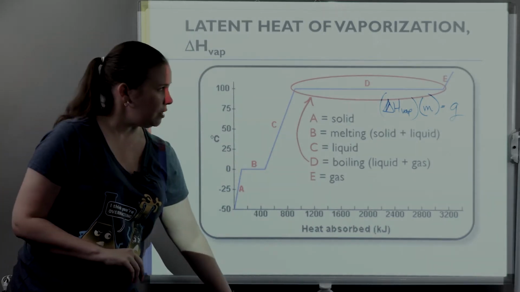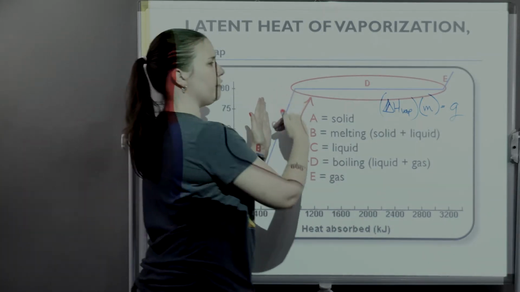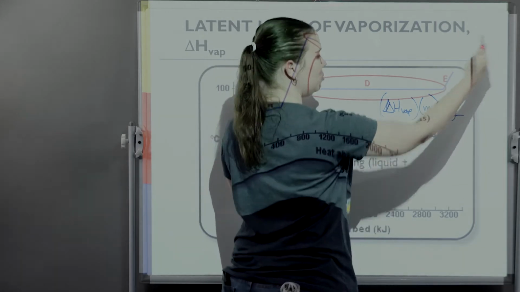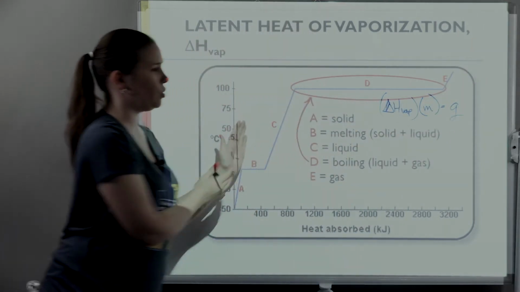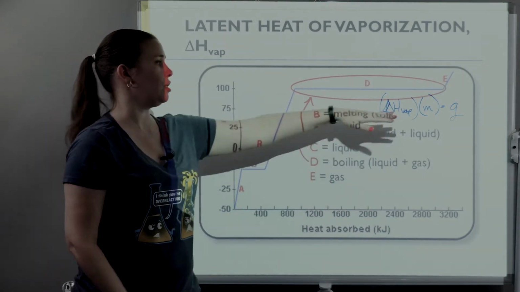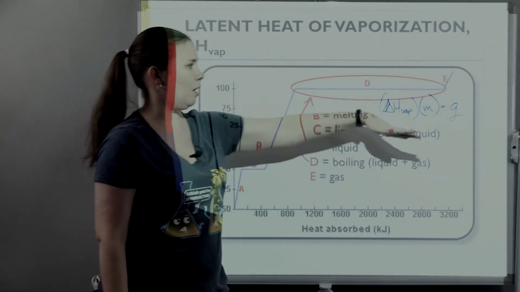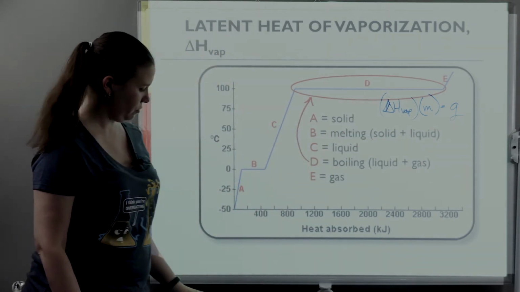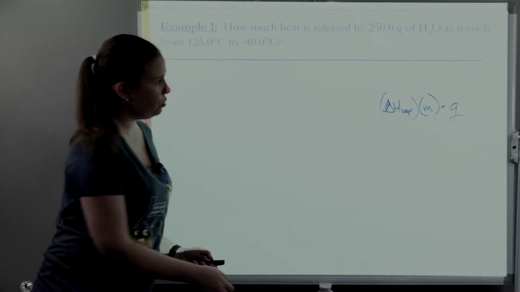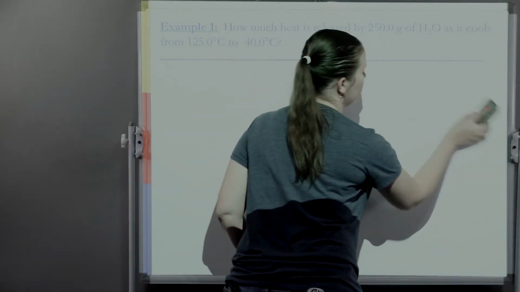We just again have to be careful of the sign. If I'm going from liquid to gas, I would need to input energy, and so that would be positive. But if I'm going from a gas back to a liquid, I would need to release energy, and therefore this would be negative. And that will therefore dictate your sign of Q. The mass can't be negative, of course. So those are our two new formulas, more or less.